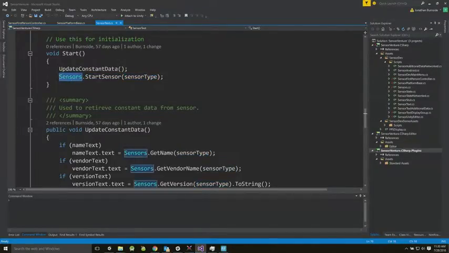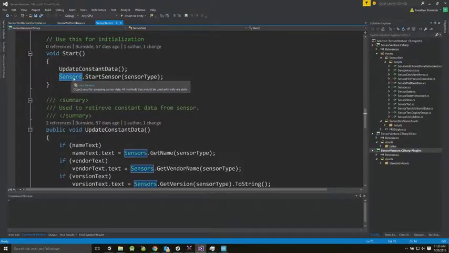So sensors is a singleton architecture. It builds or instantiates the correct object based on the platform we're running on. So if we're running on actual Android versus the Unity editor, it's going to instantiate a different object and get you values slightly differently. But that's all outside of the general user's need to know.